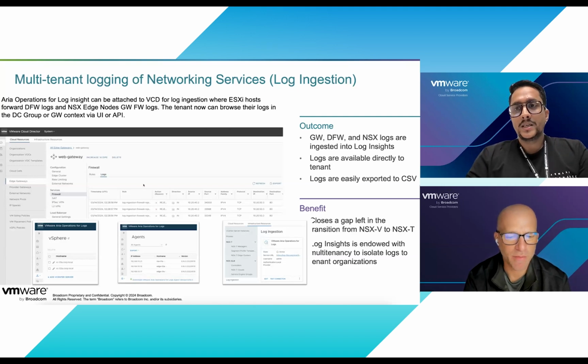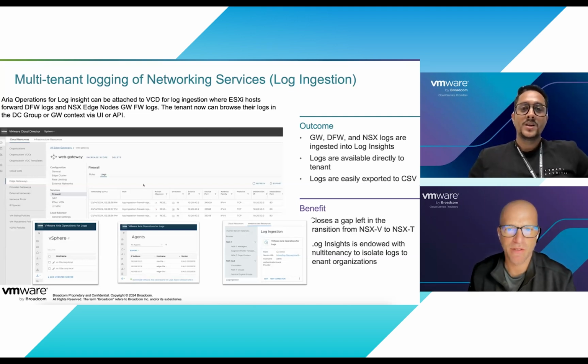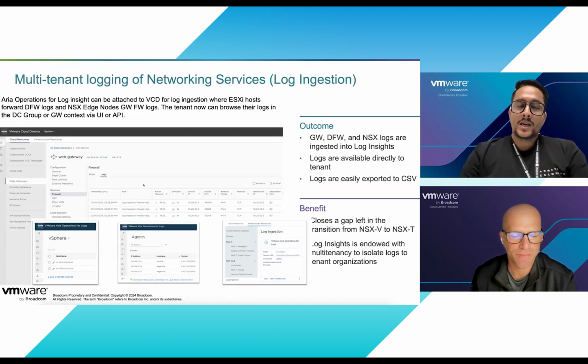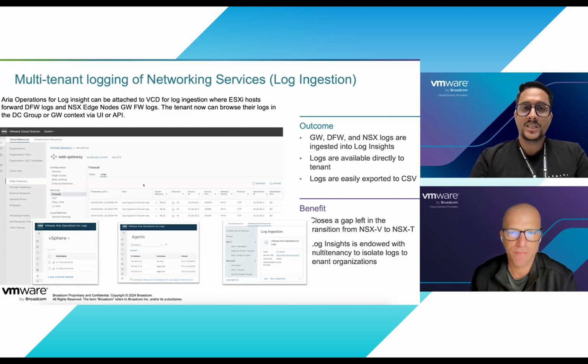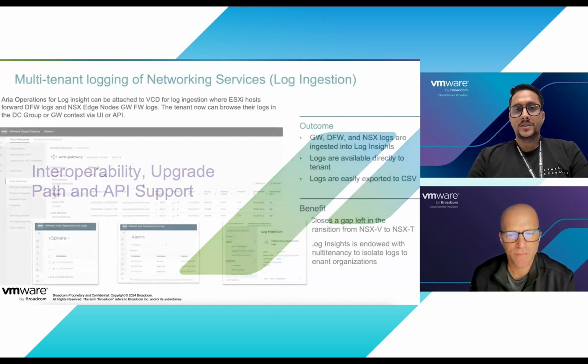That's brilliant, because Log Insight was never a multi-tenanted tool, so it was always a real challenge to filter out tenancy, and this is fantastic. Correct. This is a very good feature where each tenant can now see their own logs directly. Nice. And like always with Log Insight, they can download the logs in CSV format and do whatever further processing they want based on what they need. Yeah. All right, so these were the main networking features released.